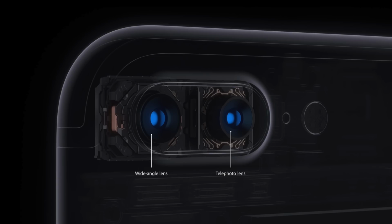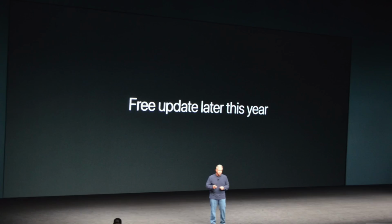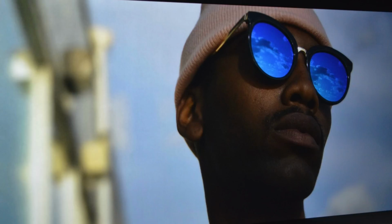Next up, the iPhone 7 Plus comes with a dual camera module, and that dual camera module actually has a pretty cool feature. It's a software feature that uses those two lenses at the same time, and it gives you this really nice bokeh effect. And those photos look indeed really awesome. However, this won't be available at launch date. Apple has said that they will be launching this in a future update, which hopefully comes by the end of the year. So yeah, no background blur or bokeh effect on the iPhone 7 Plus at launch.